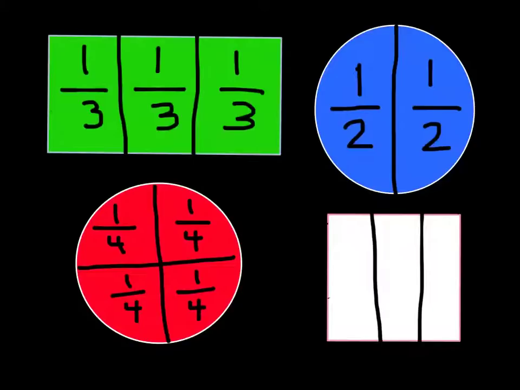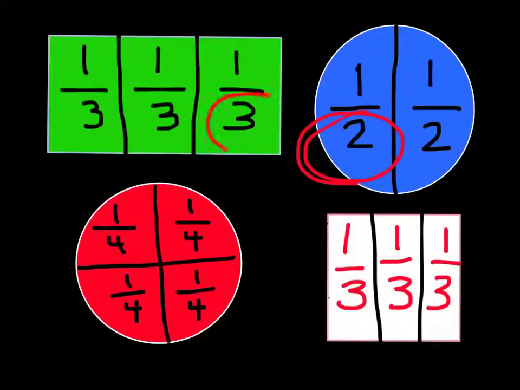So when you're dividing a square, you have choices. Really, when you're dividing all these shapes into equal parts, you have some choices to make. There's not a wrong way. It doesn't matter if you go side to side or up and down, as long as you label them correctly. So in this situation, I'm leaving it into 3 pieces. That means each piece is 1/3. The important thing here to remember is that the bottom number of all of these fractions, that denominator, tells us how many pieces that shape was cut into altogether.